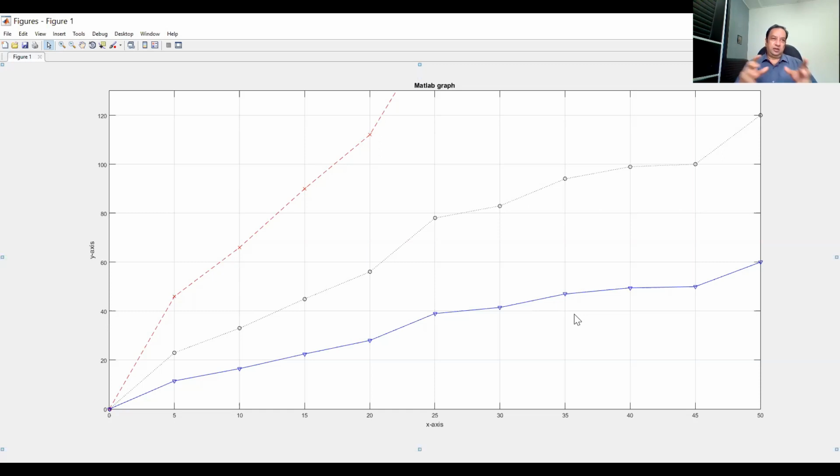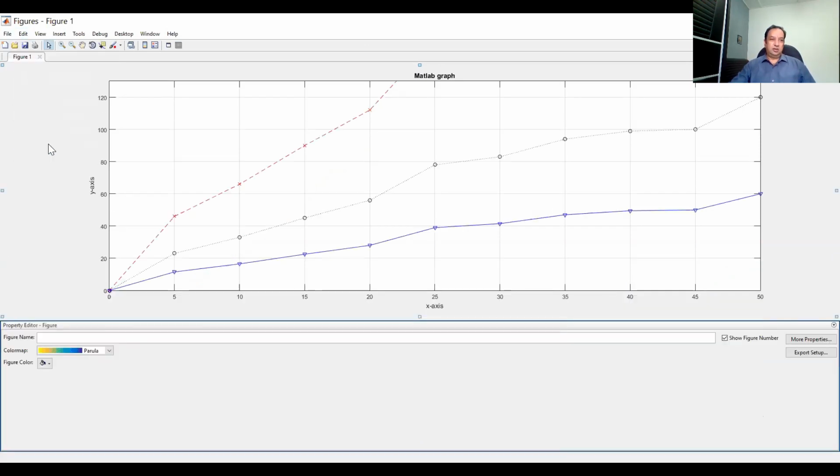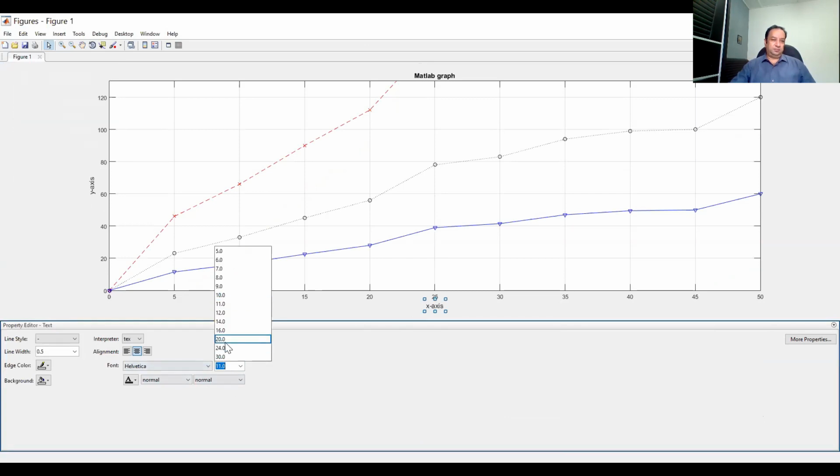And as I mentioned in the previous slide, if you want to change the title, X, Y axis, font size and everything, then you go to Edit and then Figure Properties. From the figure properties, you can double click on the x-axis. If you want to change the font size, you can make it 20.